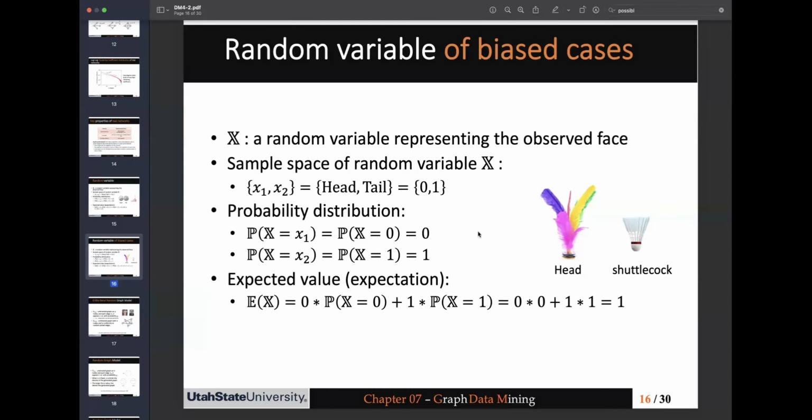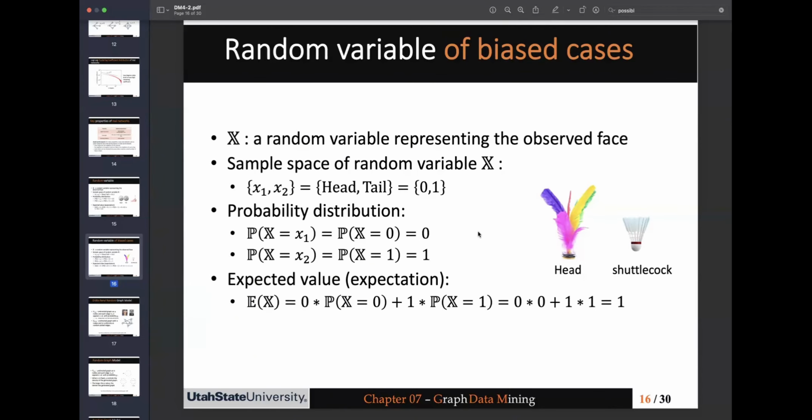Okay, so now let's look at the bias experiment to strengthen our understanding. So in this experiment, we're supposing that we have a coin that always lands on the tail, right? Just like the case of this shuttlecock on the board. So we define exactly the same random variable x, just like the previous slide, where the head is embodied by a zero outcome, and the tail is embodied by a value of 1, x is equal to 1.